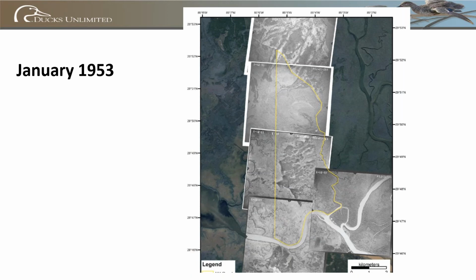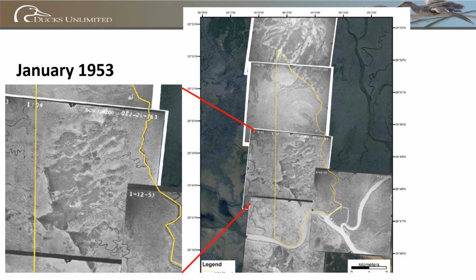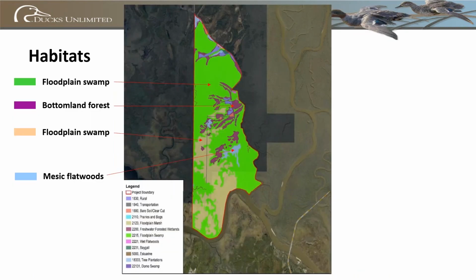And as she pointed out, this was a very wet property. So if you notice the date on that map, this is January of 1953, and there's a lot of standing water in the central part of MK where all of those ditches now exist. So lots of folks who grew up in the region, including Anita and others, have told me that this was a very important waterfowling spot for hunters. And that's no surprise. So as we consider restoration here, we consider what it used to look like. It used to be very wet.